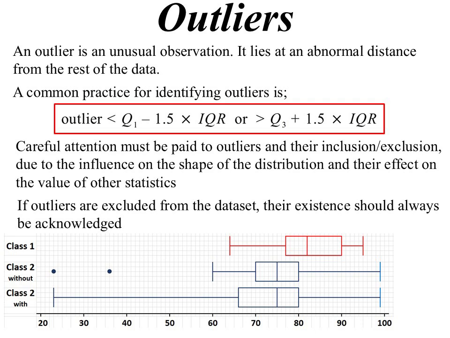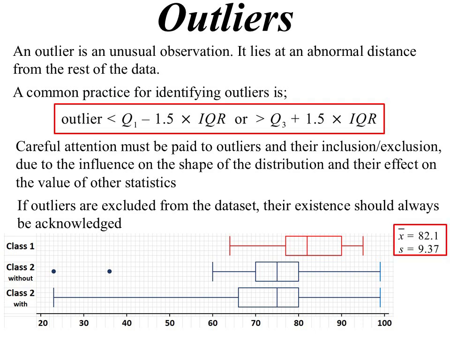All right, there's those parallel box plots, but now I've put class 2 in two different ways. One where we included the outliers, one where we didn't. And you'll notice when we didn't, it probably gives us a better idea of the comparison of those two groups. It's a lot closer than what it originally looked like. How did it affect it?